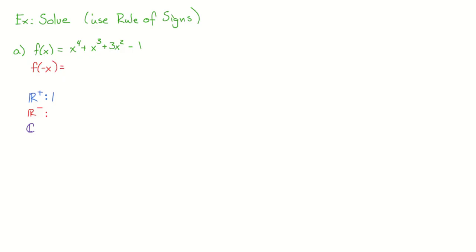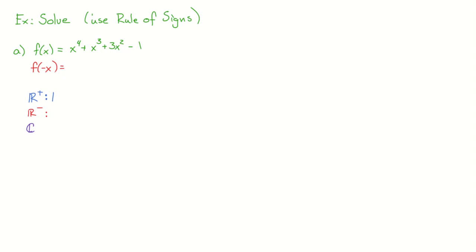If I'm plugging in a negative x, and it's to an even power, so negative x to the square, or to the 4, or to the 6, if you take a negative and you square it or take it to the 4th or 6th power, what happens to it? It turns into a positive. The sign would change from negative to positive. What if it's an odd exponent? It would stay as a negative, right? So I'm going to use that.